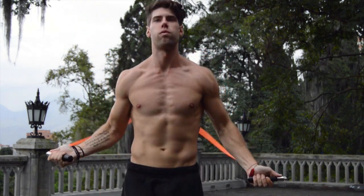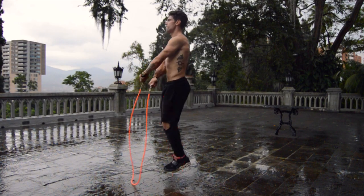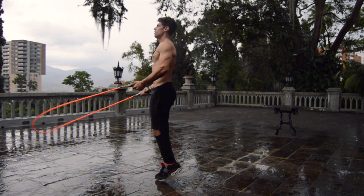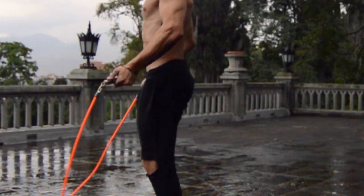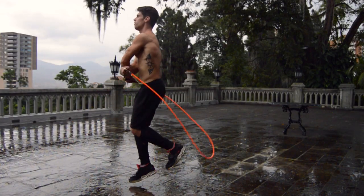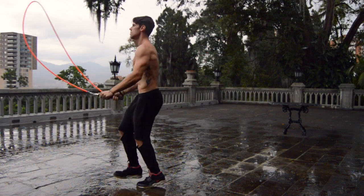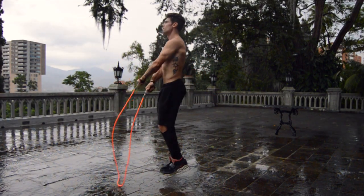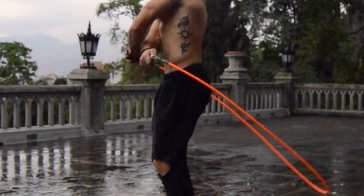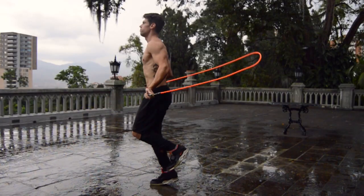You want to use the weight of the rope to guide it around — don't try and force it. Spin the rope and then just slightly control it as it comes around. Practicing that left over right or right over left, you can even do this without a rope at first. Next, sliding the hands up and back is super important. My hands are basically just going right to left, left to right horizontally. From the side, my hands are going up and back — that's what allows the weight of the rope to pull my arms backward, keeping the rope tight so I can shift forward. It's a heavier rope, so you have to give it a little bit more torque.